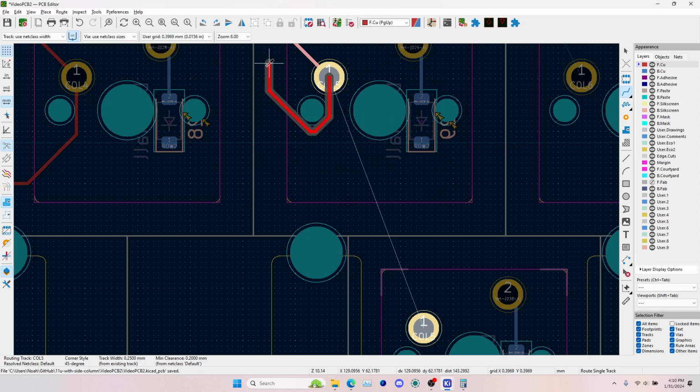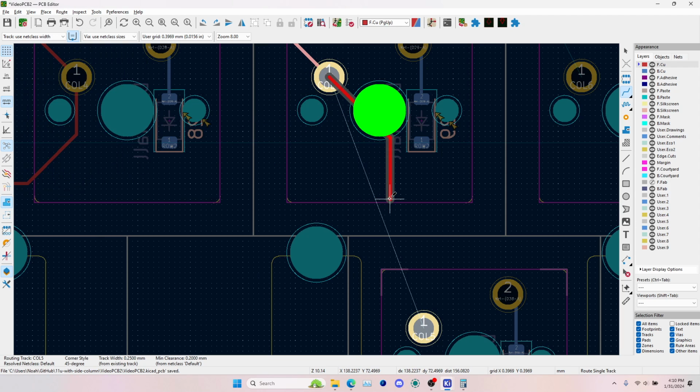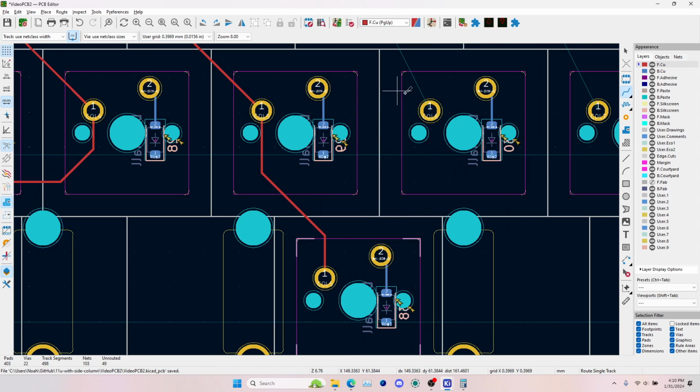This is nice, but I feel like I have less control of where things go. Like if I wanted to connect it like that and manually deal with that later, I can't because it's going to route around things. Anyway, I'm not a huge fan of this, so I just turn on highlight collisions and I manually see, oh, there's bright green. Don't do that. So we'll just take it around.